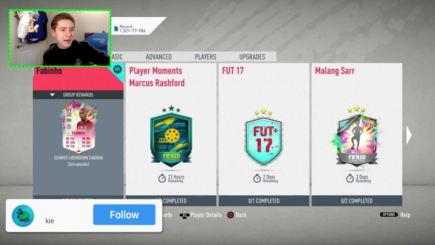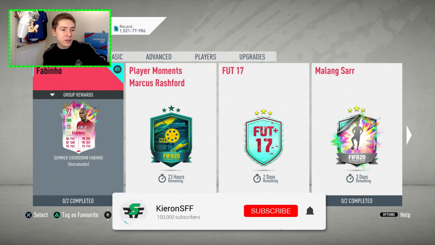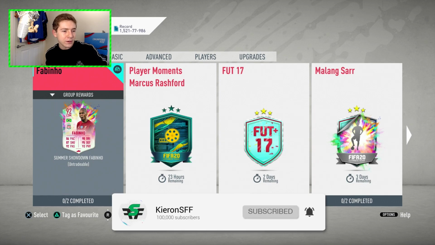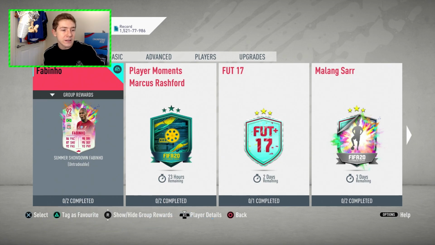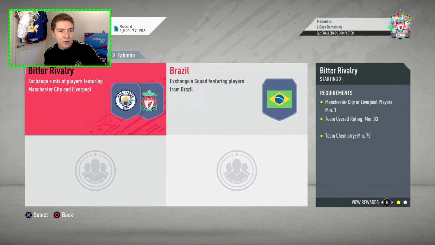Today at 6 PM, EA dropped another round of the Summer Showdown players. They gave us a Phil Foden, they also gave us a Fabinho, and in this video today we're going to focus on the Brazilian. He's been given a pretty nicely boosted card, and obviously there is the potential for this item to be boosted to 95 later in the week. So let's complete the SBC to get this guy, and let's try him out.